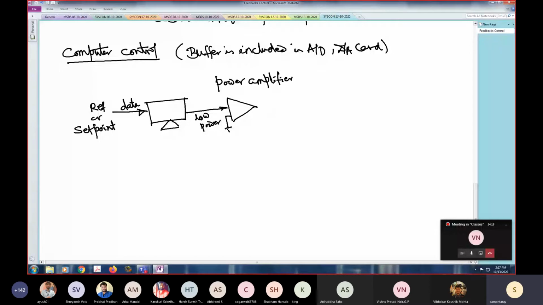Then you have the actuator. We usually do not show all these in the diagram, but they are there. Then you have power amplifier, actuator. Here I have missed something.